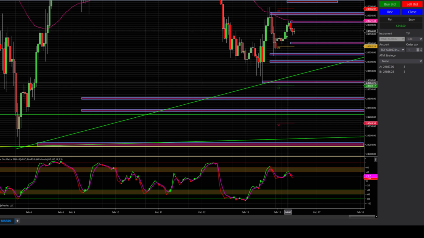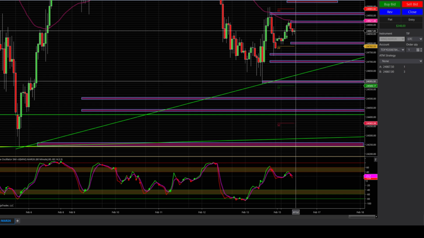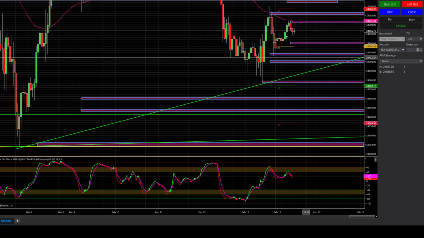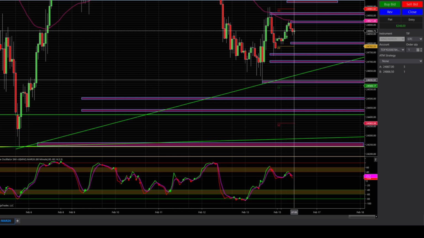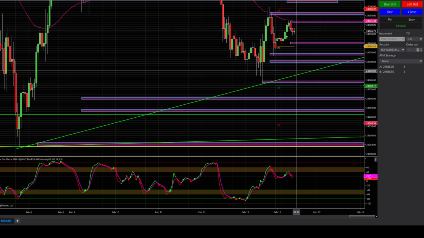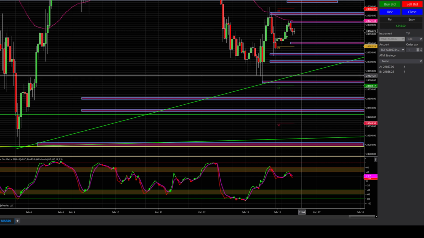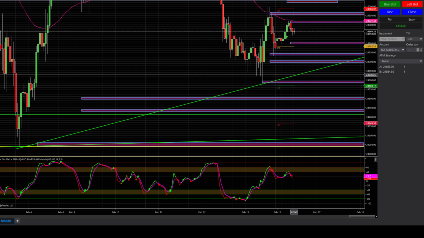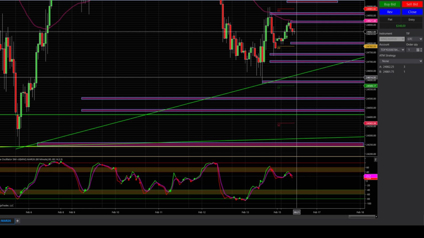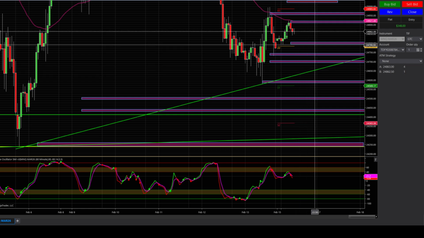This precision entry zone down here is 585 to 595, and if they sweep that line and tag one of these two areas, what I'd be looking for is, in the tag, I want to see them bounce, maybe get a good green candle there, and then make my judgment on the chart when it happens on whether we're going to get a break of structure off of this bounce, and what kind of momentum is coming into it, to decide whether it'd be a good entry play, because you might get a good bounce, maybe a slight pullback to enter in, and then a push even higher by quite a bit.